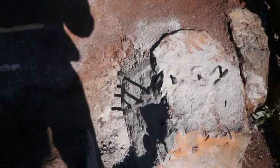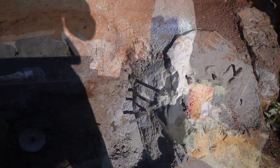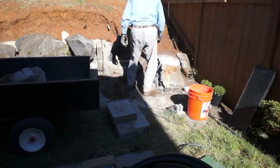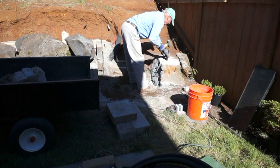Well, we'll see if she breaks. Well, it did break. And it made a nice straight cut. So let's separate her.